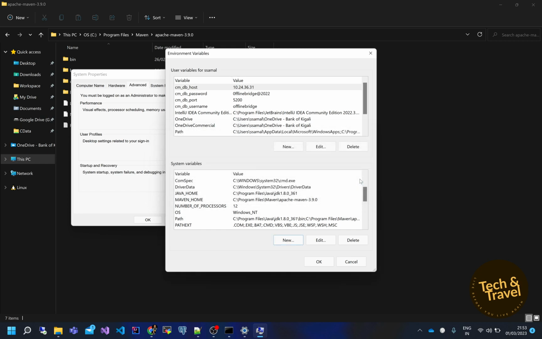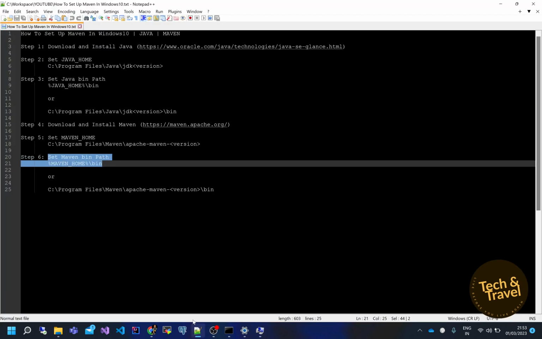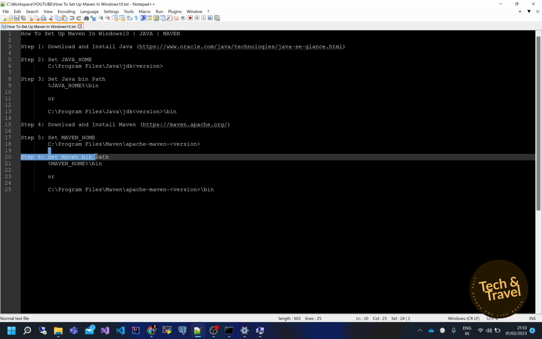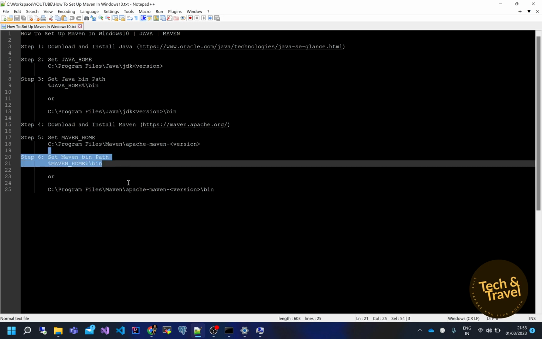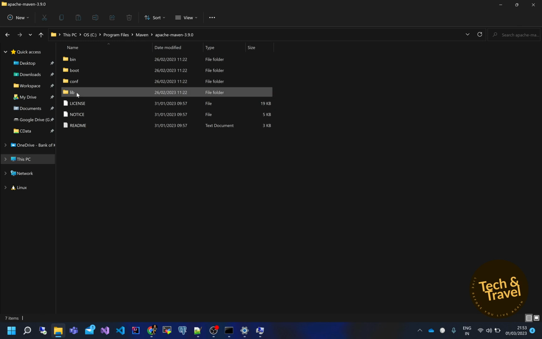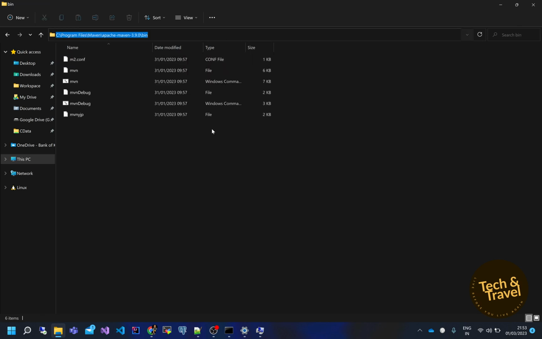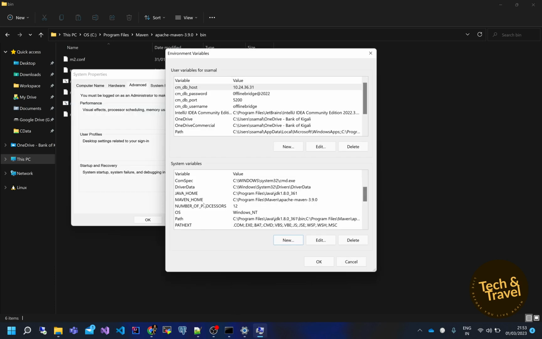I'm just going to cancel. Now the next step is to set the Maven bin. It's the same process. I just have to go inside the bin and take this path. Then I have to go to the same system variable and set the path.